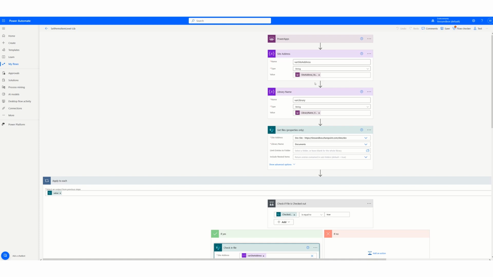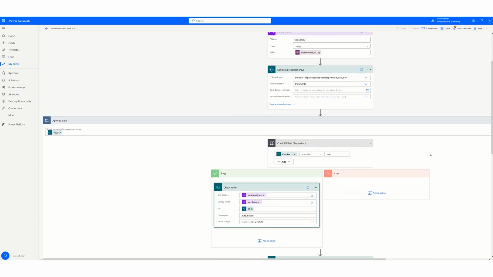The library name, the display name of the library, is going to be stored here, and we're going to use it later on. Now there are 2 steps in here where you have to manually select what library you're doing before you start, because otherwise you'll lose the metadata that's needed for steps downstream.